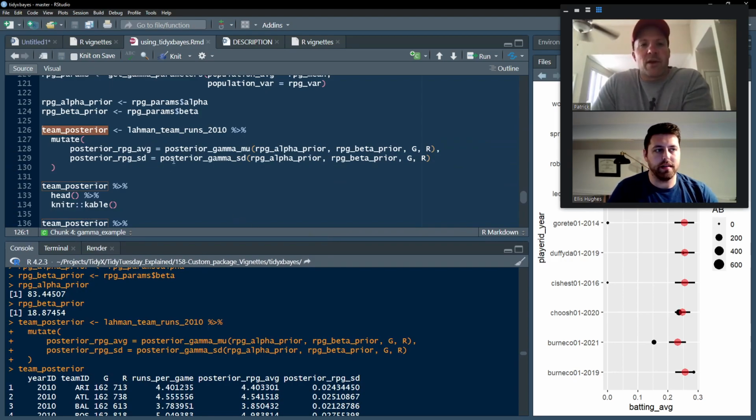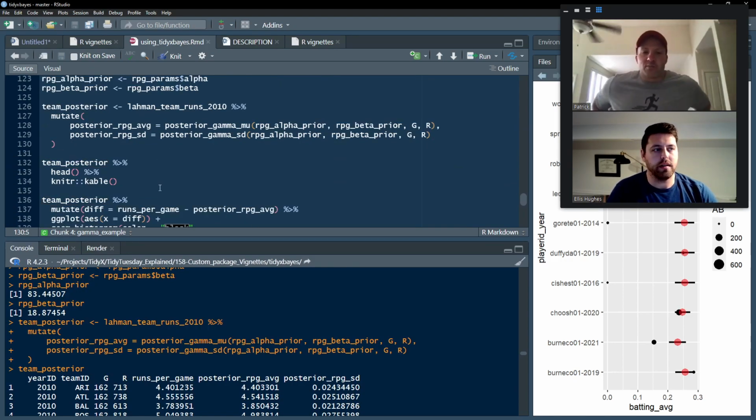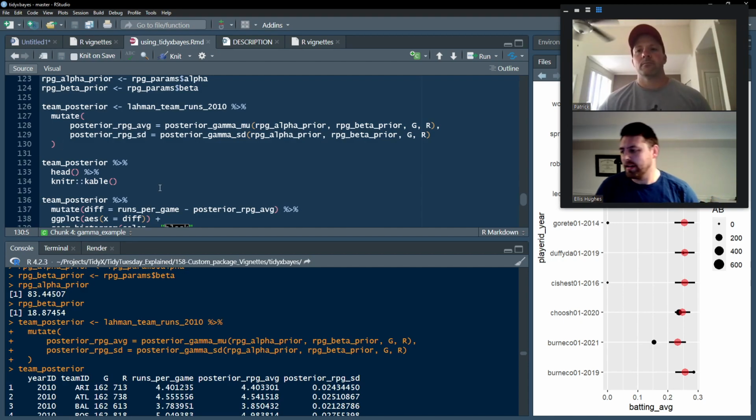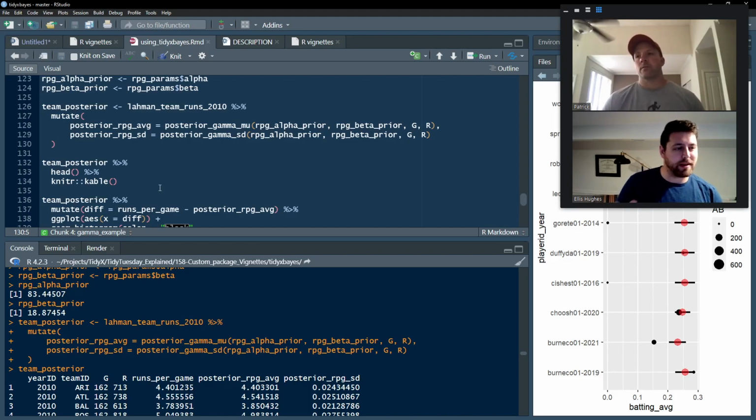You could probably find a better example than this, maybe like home runs per game or something like that. Or look at it from a more apply-this-data-set-to-this-year angle. Like, I guess this year's almost done at this point, considering it's September. But you could apply it at the beginning of the season and go, okay, what would we expect our team to end up looking like? Updated after every game. Exactly.